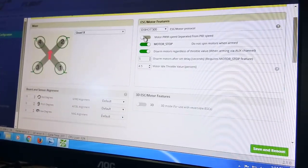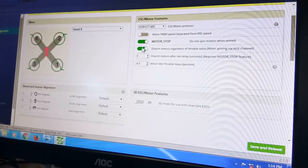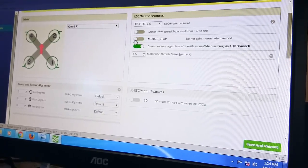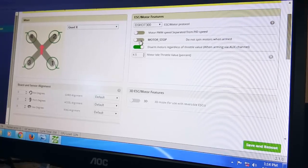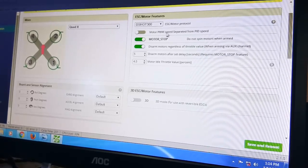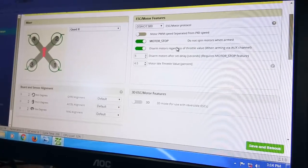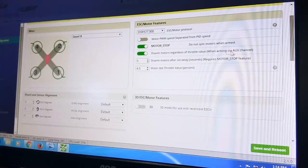Motor PWM speed separated from PID speed, no, don't do anything in that. Motor stop tab, at first it will be disabled. Disabled means once you arm the board, the motor will start spinning. I don't like that, so I am enabling it so that it doesn't spin while arming, and it spins only when I push the throttle.